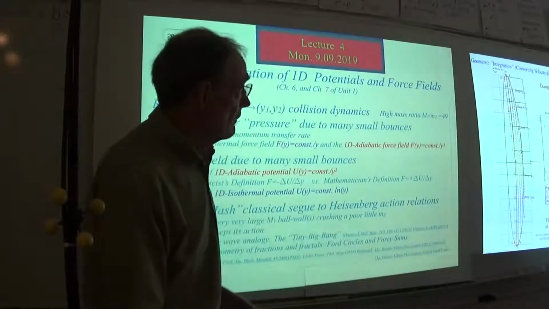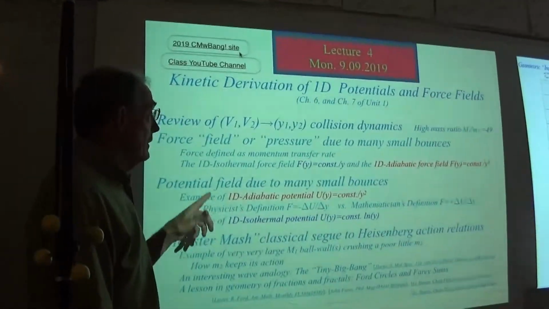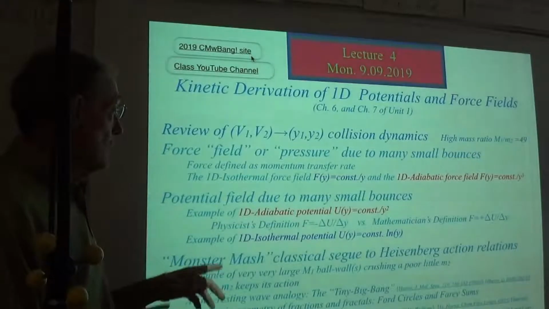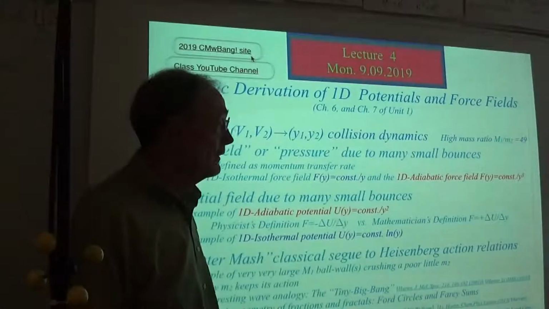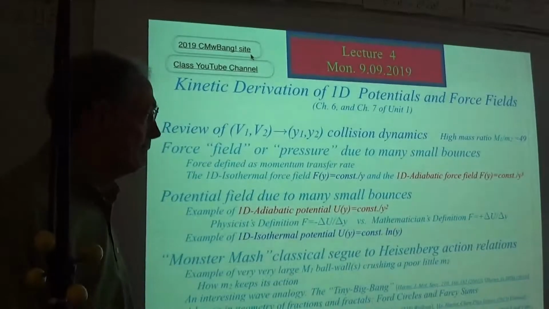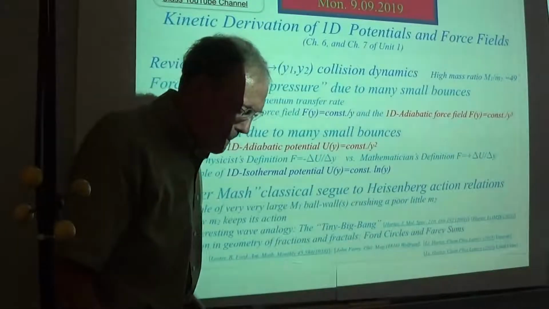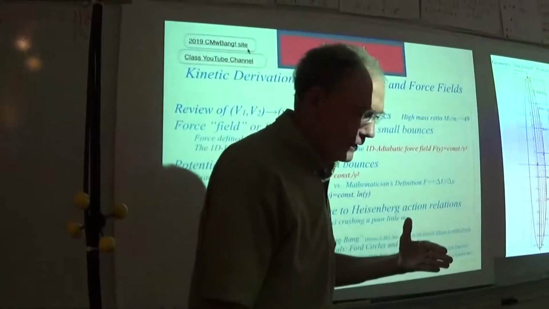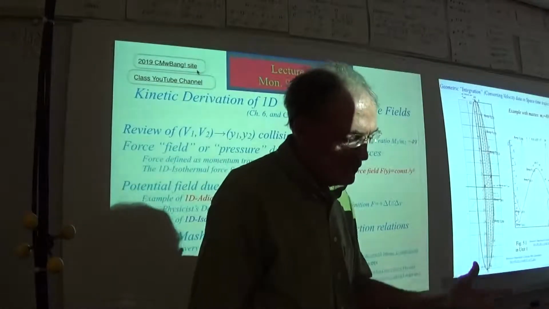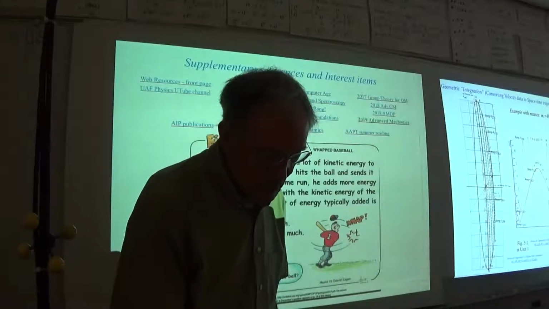So the basic thing I want to do after we've gotten that little game going is then introduce the idea of the potential. And that's what's so cool about the way we're presenting, is that's immediate. I do want to make a distinction between what a physicist and a mathematician does. That's kind of interesting to know. And then the rest of the lecture is some sort of sketchy stuff trying to get a little bit of our formalism and thinking and phenomenology of quantum mechanics, and the analogies between the classical stuff that we're doing here and quantum mechanics, I think, are worth knowing about. So let's go through it.